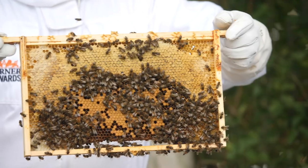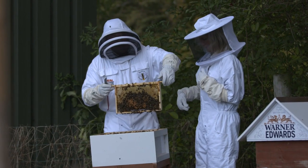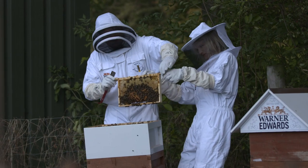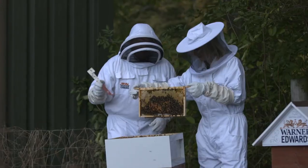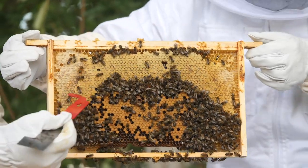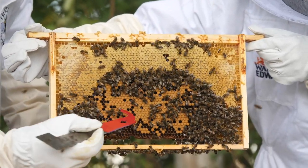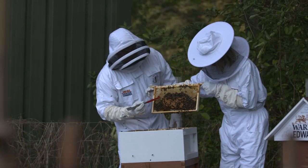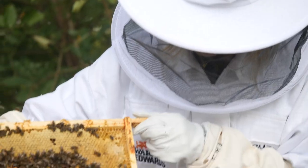So would you like to hold a frame of bees? I'm not sure. Oh God. If you just hold that side and that side. Oh, it's heavy. Yeah, it's heavy. Wow. So you can see here, this is a really nice example of what's going on. The honey and wax is used as a thermal insulator. So this is the brood area here. You can see this biscuity capping here, and you've got this more shiny, waxy capping here. So that is the brood — that is developing young.